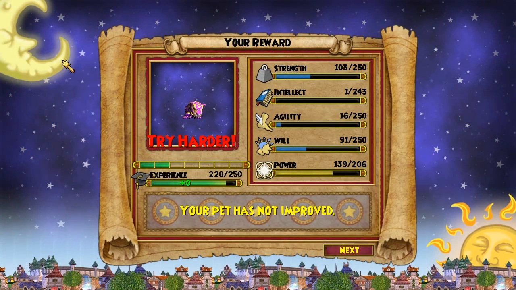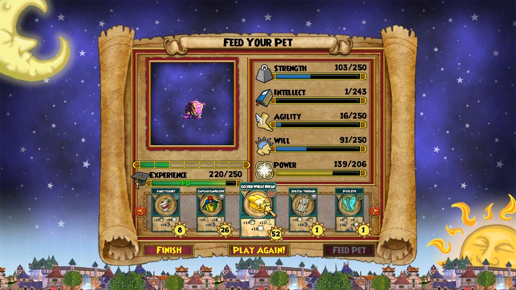Alright guys, we got our pet to the stage of adult. We have one more game until it reaches that stage. So here we go. We're going to give it a golden wheat bread. Now, another thing to note when training a pet, if you are unsure of what the talents you will get within that pet are, I suggest not feeding it your most valuable snack, because that snack may go to waste, especially if you get the talent that you do not want. Which in that case, you would want to start the pet over.